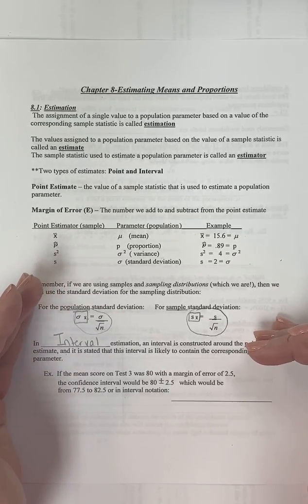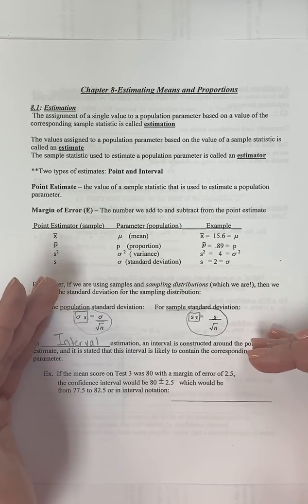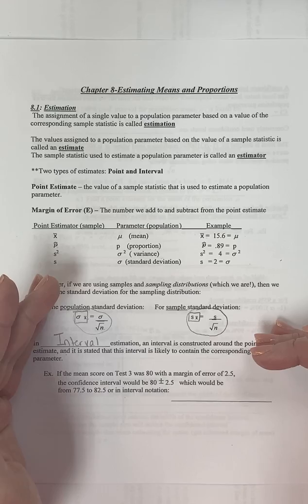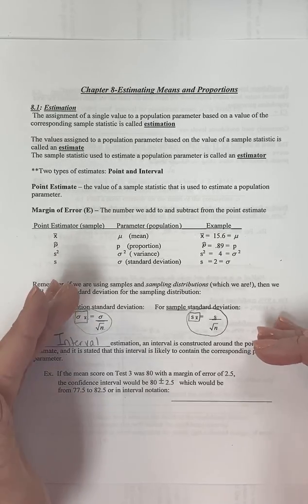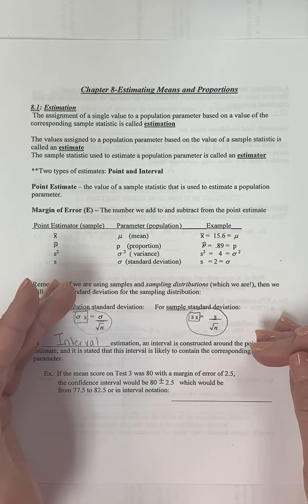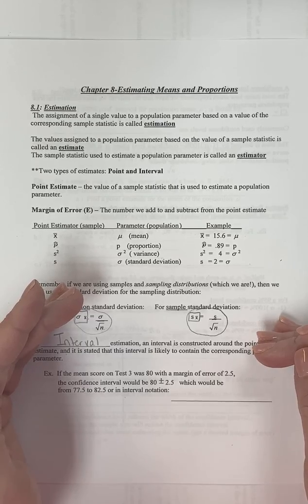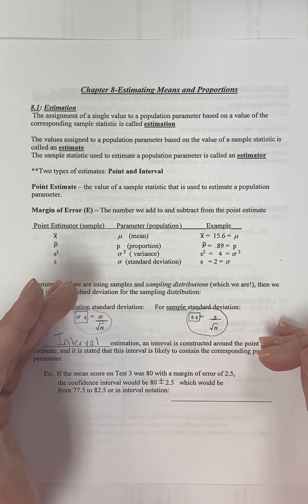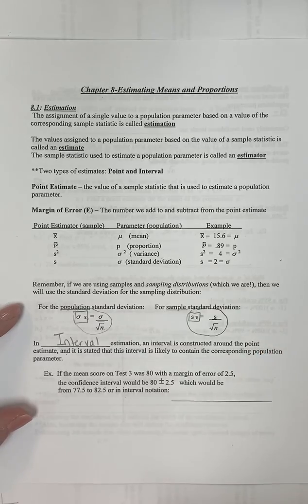And then what we are going to say is that we are confident. How confident? Well, that depends. Are we 95% confident? Are we 99% confident? We'll get to that part in a little bit, but we are a certain percentage confident that the actual population parameter is really inside this interval. Now, the good news is that if it isn't, that's okay too, because we're just doing the best we can with the information we have, right? But that's what we're going to be doing, creating these intervals.